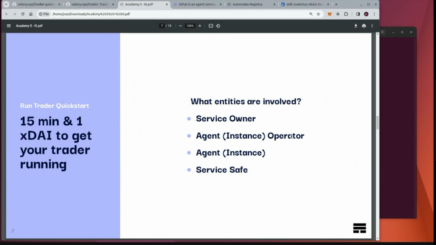In this case that we are dealing with, just for simplicity, we are going to consider that the service owner is the same as the agent operator. But of course, in the general case, these can be separate entities. Next, we have the agent, which is essentially the code that executes the business logic on each of the operators. And finally, the service safe, which, as I said, represents the service transactions on chain.